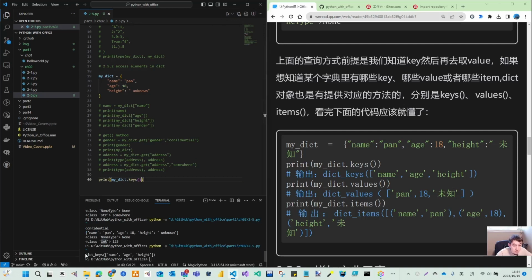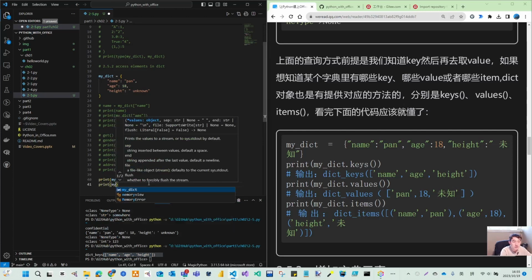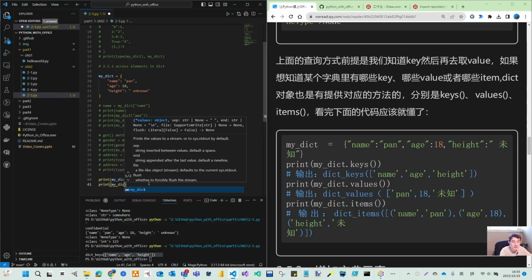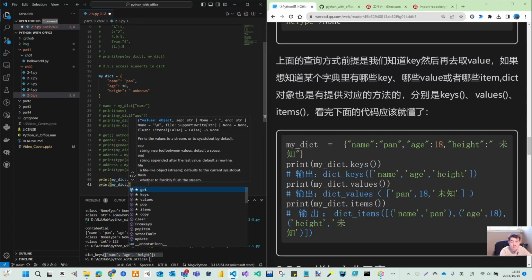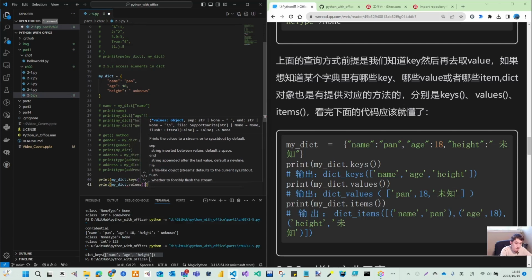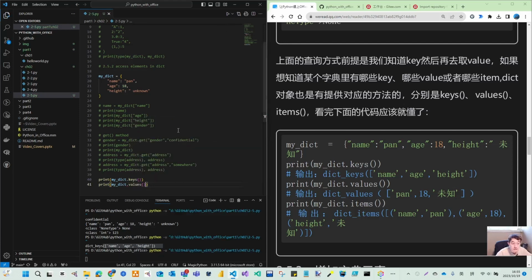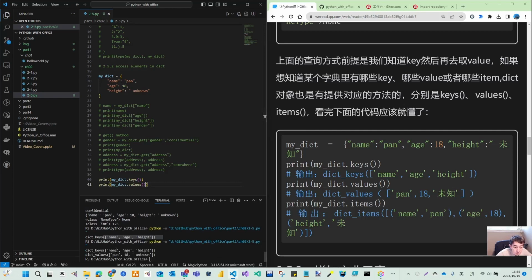Then it will print dict underscore keys. That is the keyword, and then all the keys are here. Similarly, you can also guess that since we have keys, we must have values. So with values, it gives the values as a sequence.